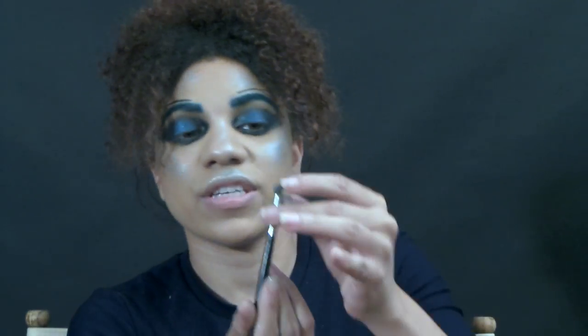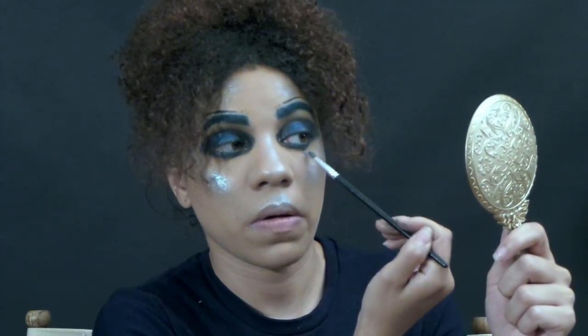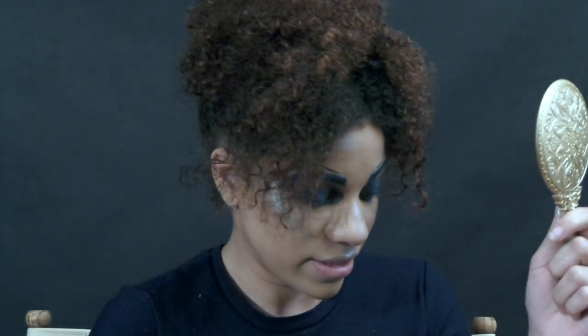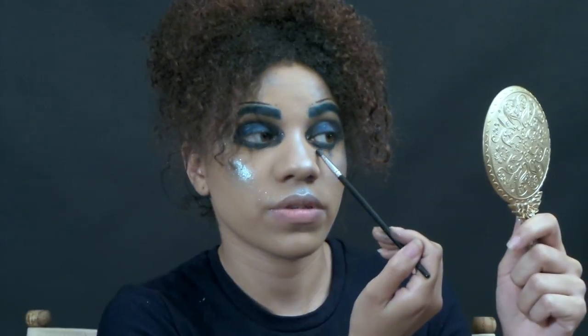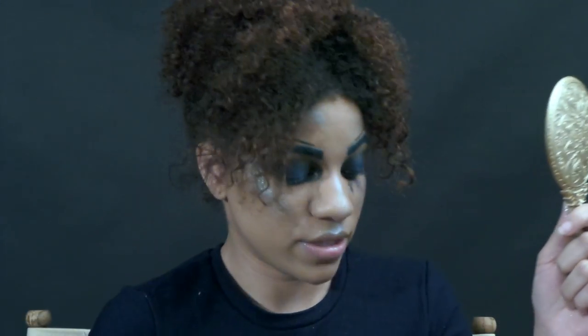So now that we got it nice and sticky, I'm just gonna take my hands and shape it how I want it. Wipe the excess off on my paper towel here. And I'm dipping that into that blue glitter. And I'm just gonna go in and I'm gonna make some glitter tears. And you can drag them down, trickle them down, make dots. Whatever you need to do, we're just gonna make it look like we are devastated summer is ending.